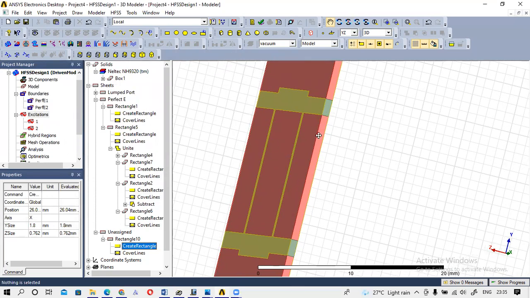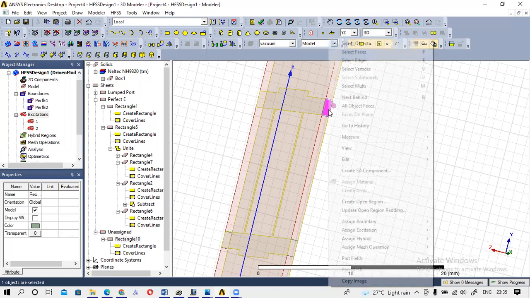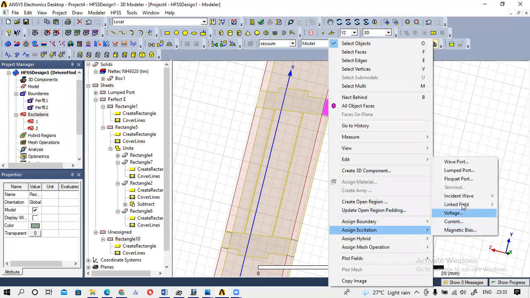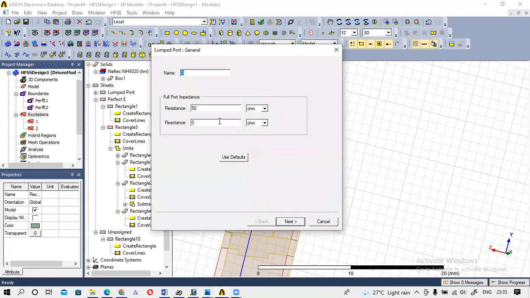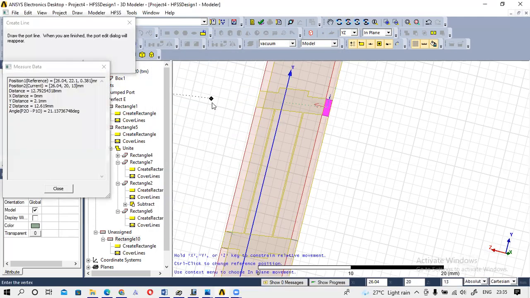Now we can give excitation. For that we have to select the rectangle, that is rectangle 10. I highlight it, then I assign excitation, wave port, next, new line.